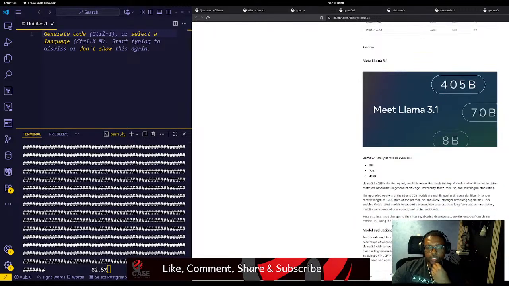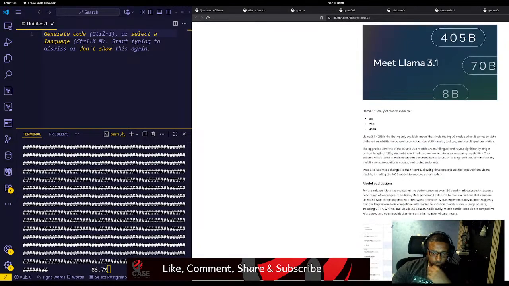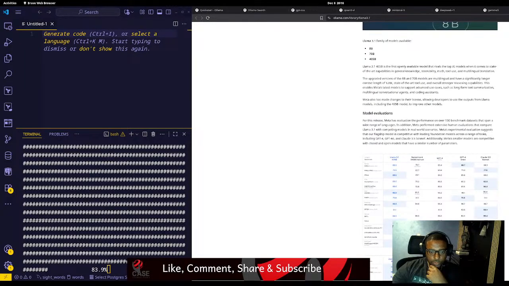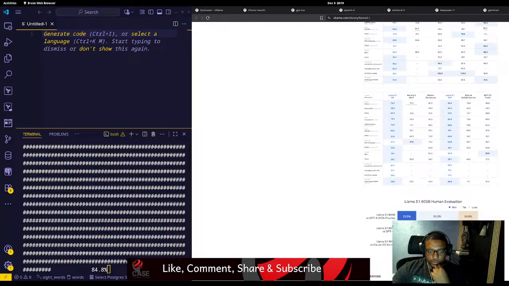Llama. All right, Llama 3.1. New state-of-the-art model from Meta, available in 8 billion, 70 billion, and 405 billion parameter sizes. Model evaluations: Meta performed extensive human validation that compares Llama 3.1 with competing models.